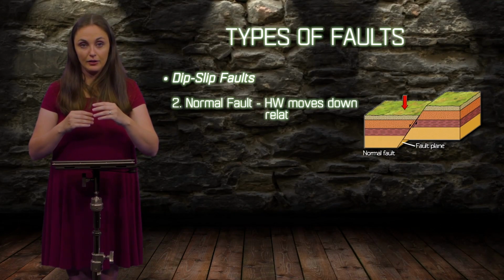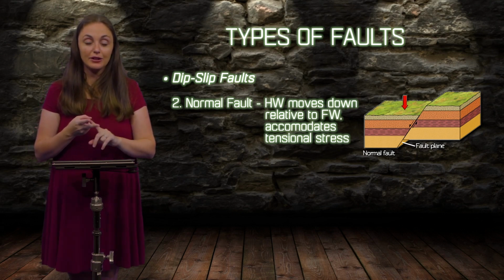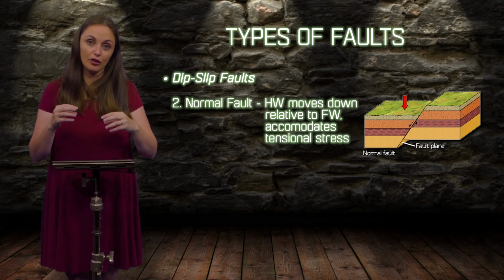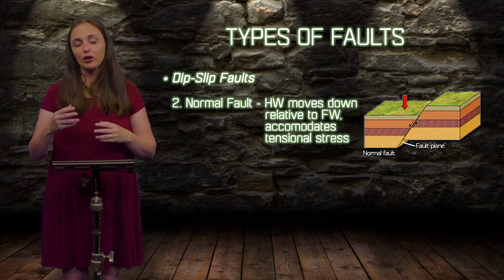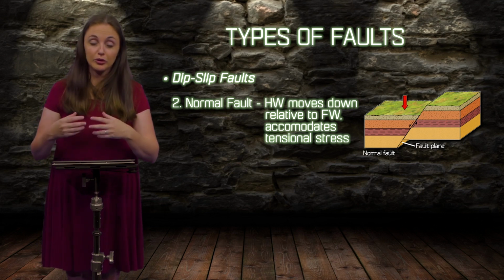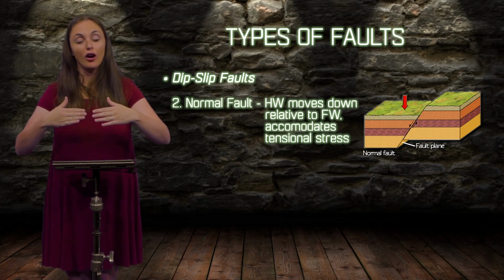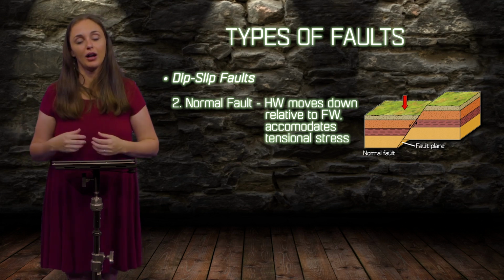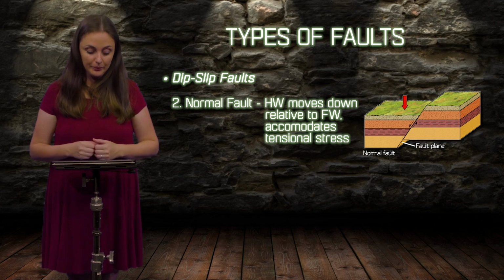For normal faulting, the type of stress is going to be different, and the type of displacement is going to be different, in that the hanging wall is going to move down relative to the footwall. Now, we always have to talk about these things in the aftermath. We don't know really which block moved, was it the hanging wall or the footwall. All we know is that this displacement has offset some material. So we talk about one block moving relative to the other block. In the case of normal faulting, the hanging wall moves down relative to the footwall.